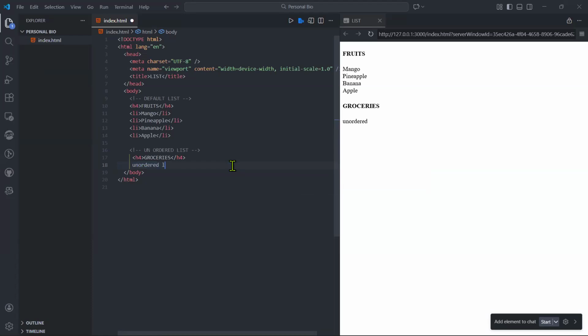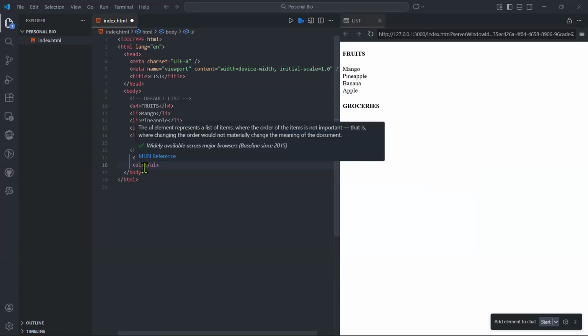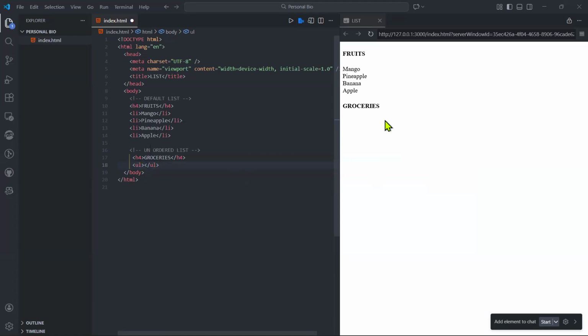So U is unordered, L is list. So you can see ul. Now we've told the browser that we are writing an unordered list. So the browser now knows that we are going to write something as an unordered list.